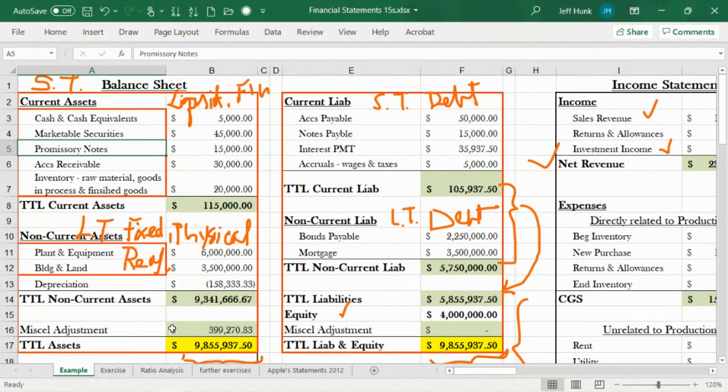Personal IOUs can only circulate within a family circle or among very close friends. It's nothing official. Even if you sign it with your blood, it doesn't have any official status or power, because it's not a legal means of payment. But in B2B, a promissory note is a legal means of payment.